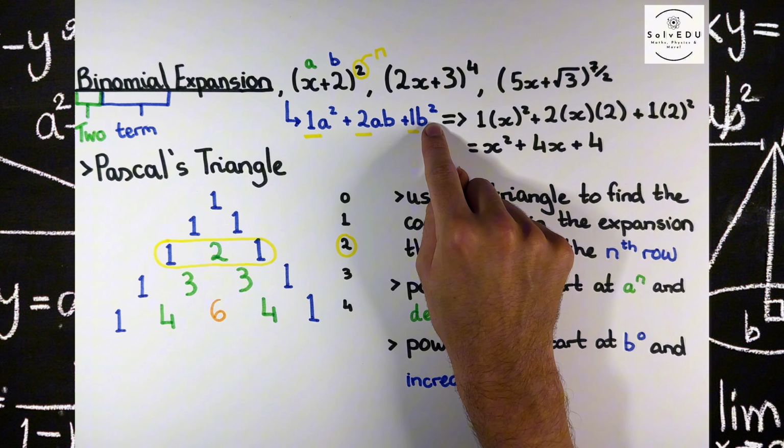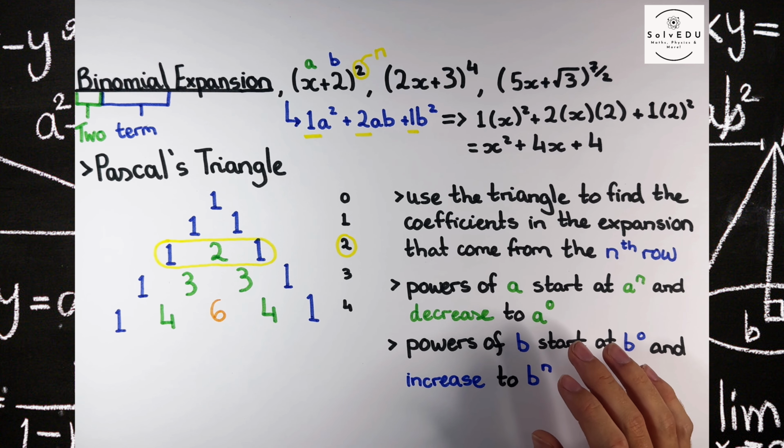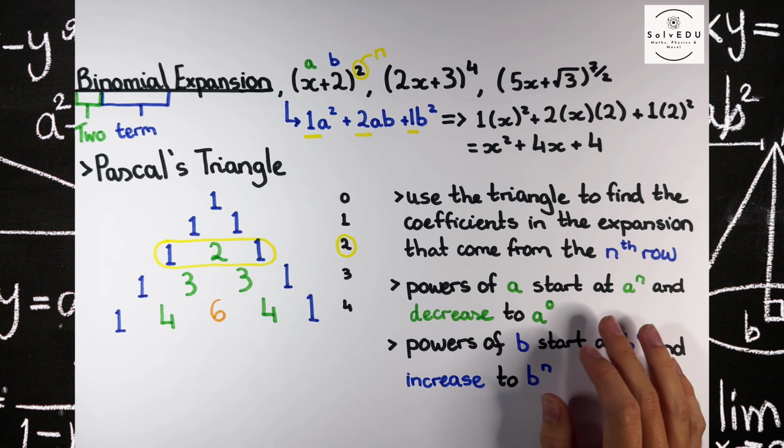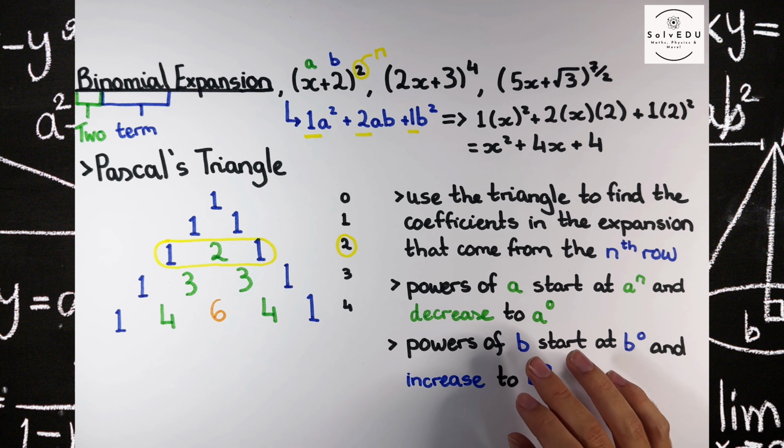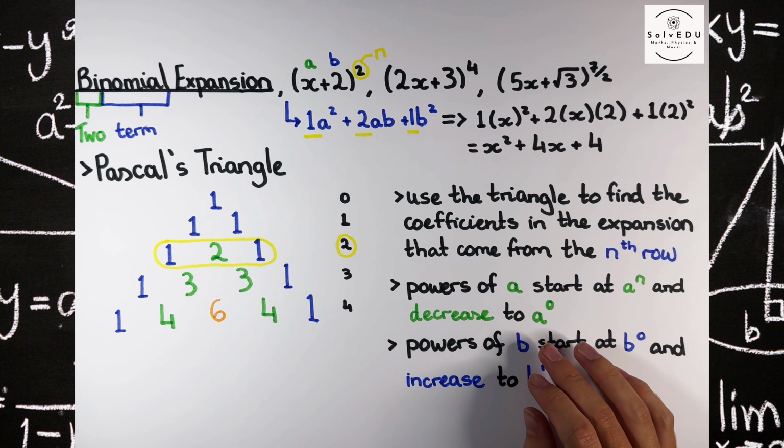That might overwhelm you a little bit. Okay, I've just shown you this very strange triangle, these two very strange rules, and you're probably feeling a little bit overwhelmed. And so the easiest way to show you how this works is to just go straight into an example. All right, and we shall do that now.